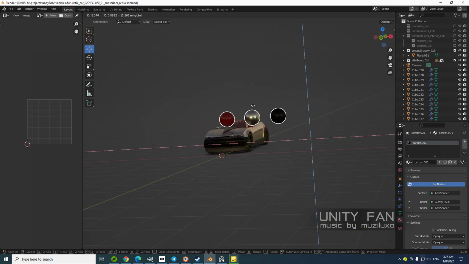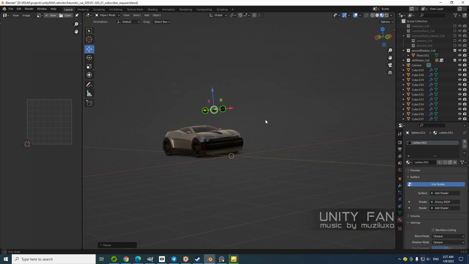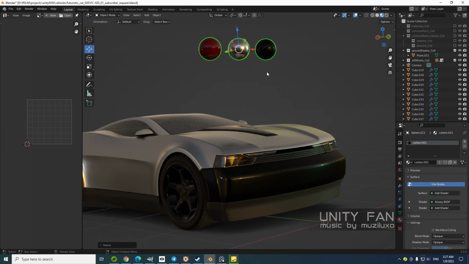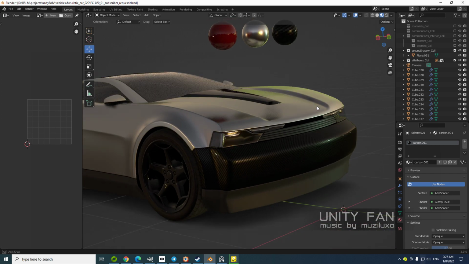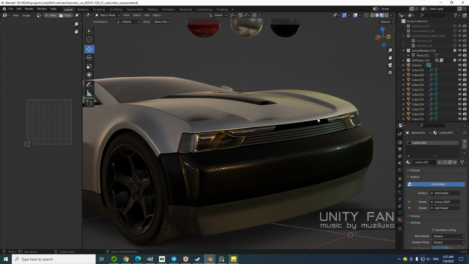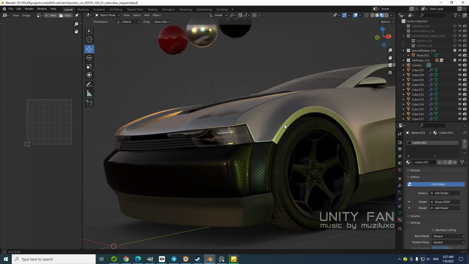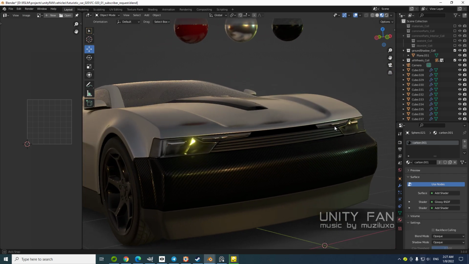So this is probably it for today. These are the most basic car materials on modern cars.